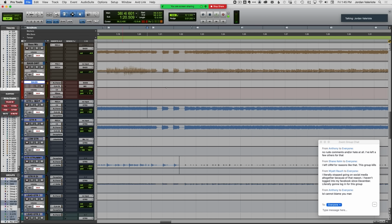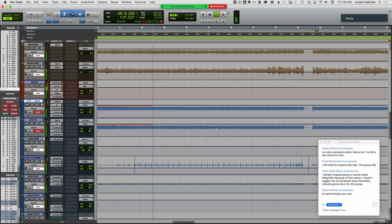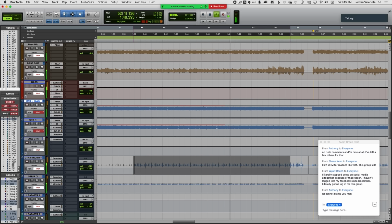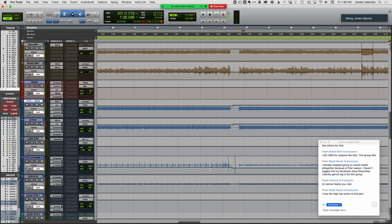And okay, these chugs definitely are too loud. If we can just showcase this strummy, clicky guitar part, that adds a little extra texture there.